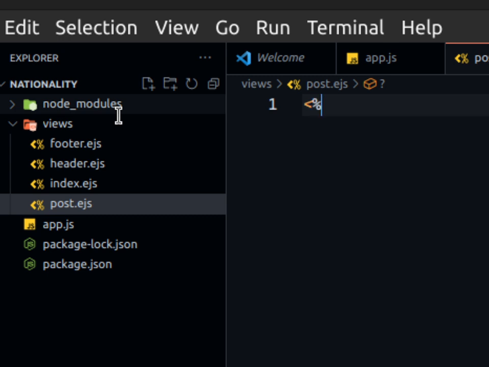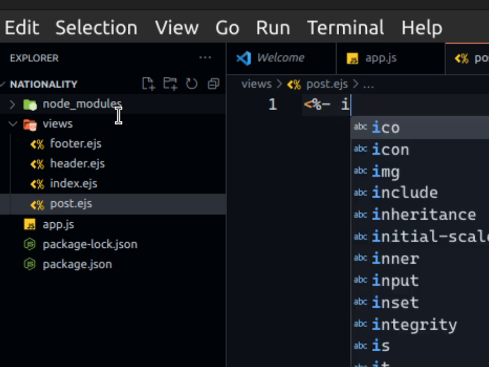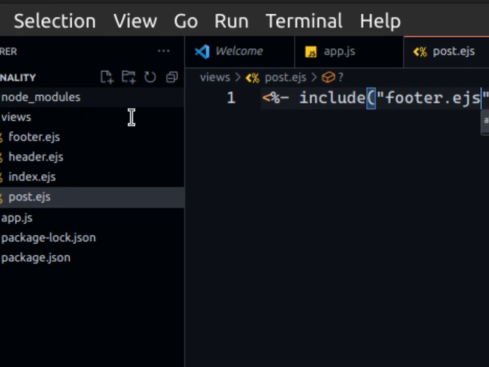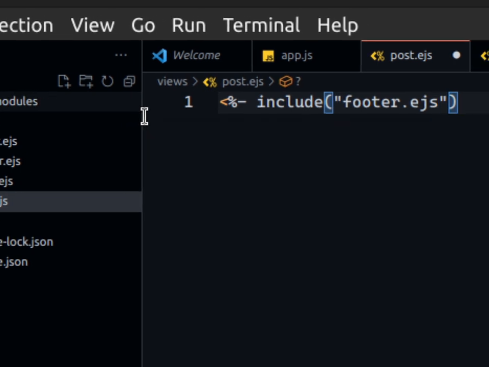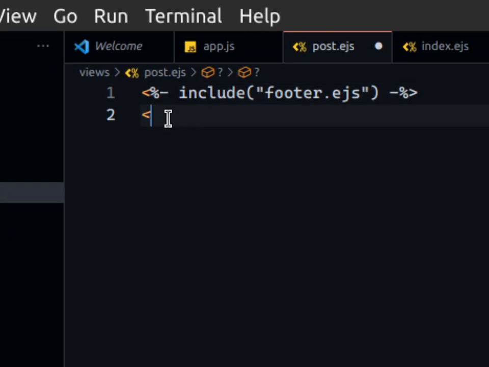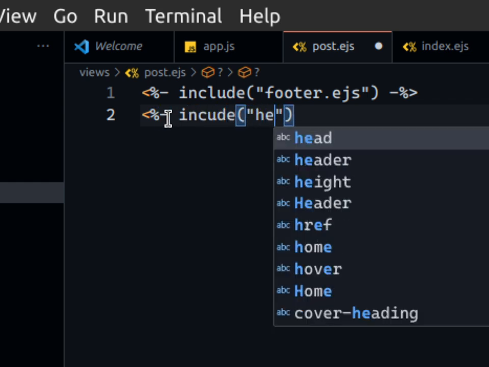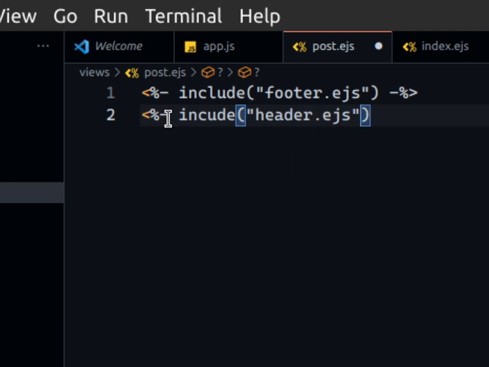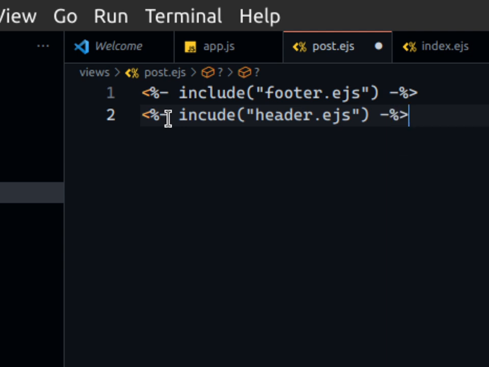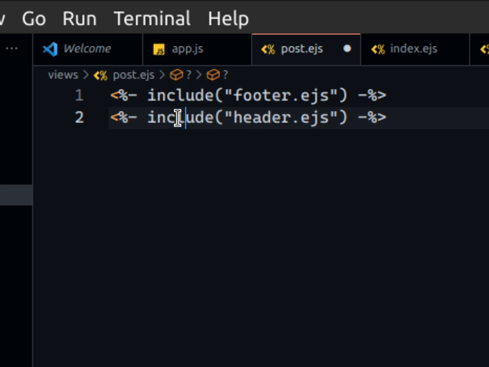Here I'll be requiring the footer. So percentage dash include footer.ejs, and the header is include header.ejs.